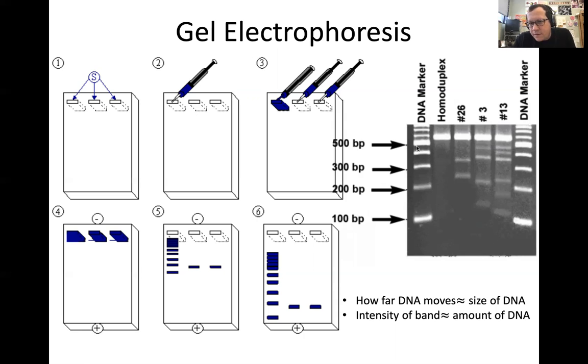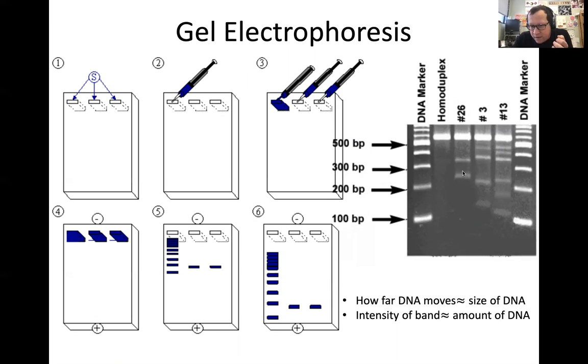If we wanted to, we could theoretically generate a standard curve of migration distance, and then measure the migration distance and get more specific. But normally this gives us a pretty good idea of what our samples are by relative sizing, just kind of by eyeball. The one thing that you should know when you're looking at gels like this is, the migration distance tells us the size of the pieces of DNA that we're looking at, but the intensity tells us how much DNA we have, right?